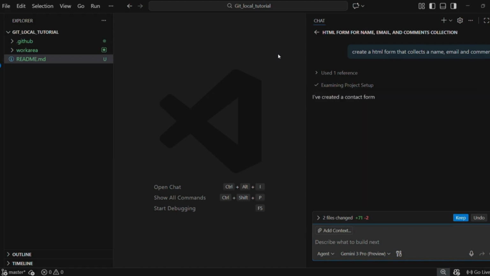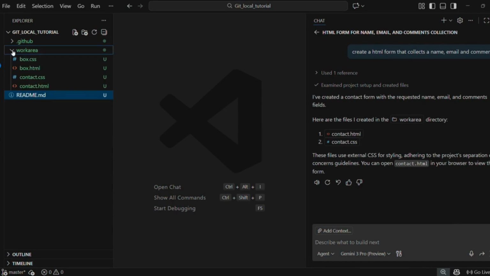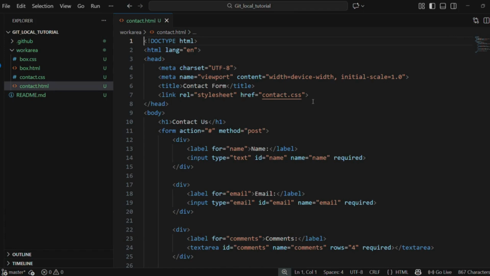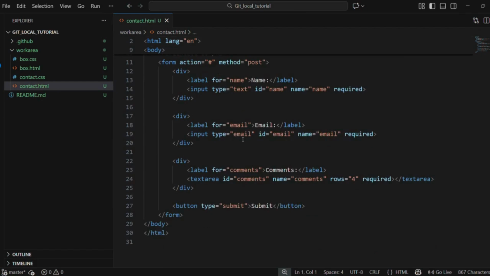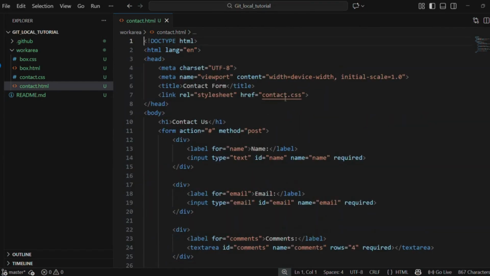So now it has gone off. My agent has created the files for me, and notice it's got 2 new files there. I'm going to keep that. So I've kept my files, and if I go into my work area now, you can see I've got my contact CSS and contact.html. So these files are still in this folder. If you like, they're in this branch. They're just one branch. You can call your folder anything you like, but your folder belongs to a branch, and that's where these files are. So there I've got my files ready.